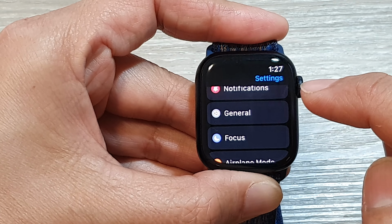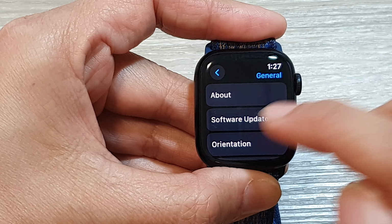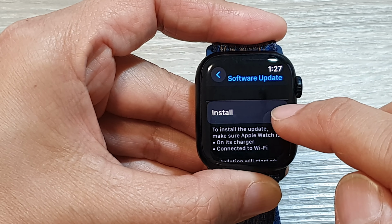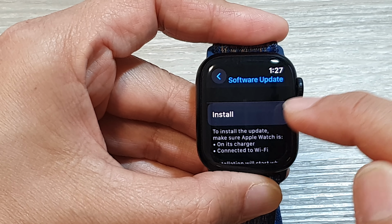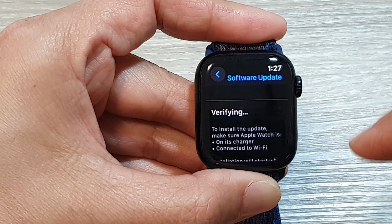Then swipe down and tap on general. Next, tap on software update. Now scroll down and then tap on the install button. So if there is a newer update, then the install button will be available. You can tap on that.